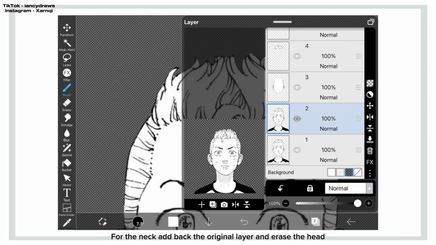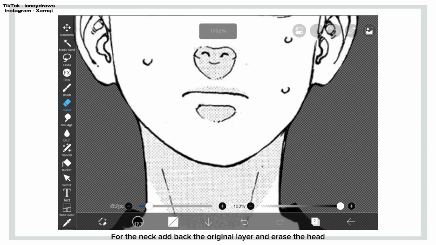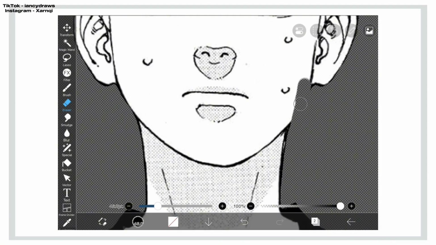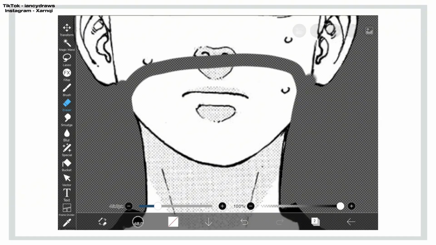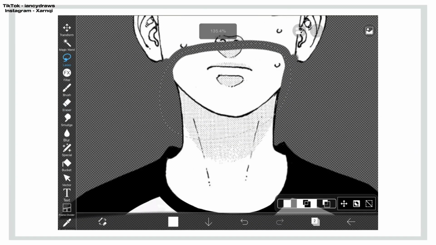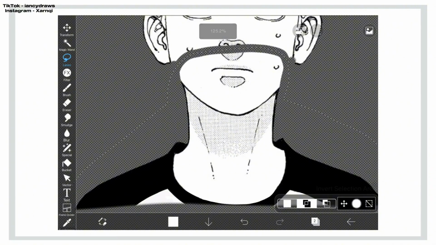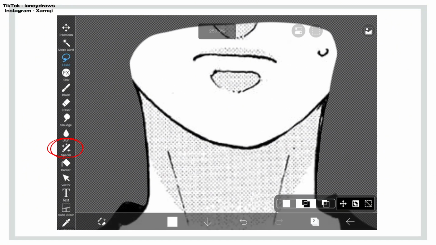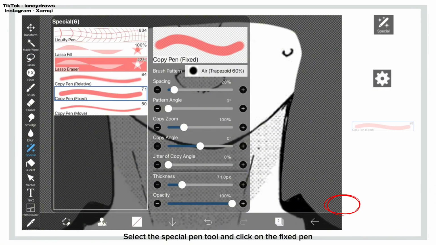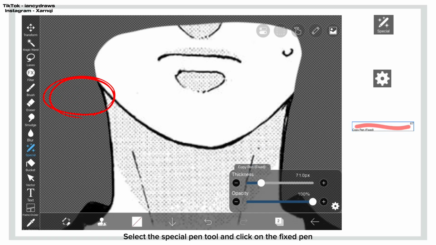For the neck, add back the original layer and erase the head. Select the special pen tool and click on the fixed pen.